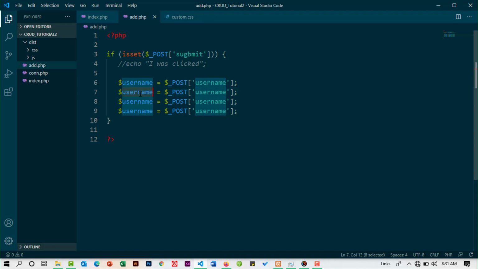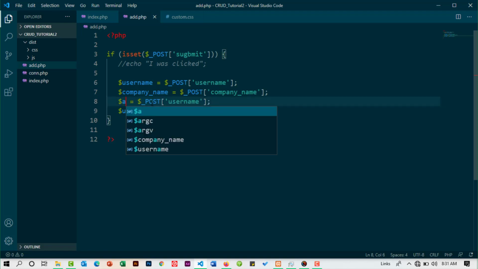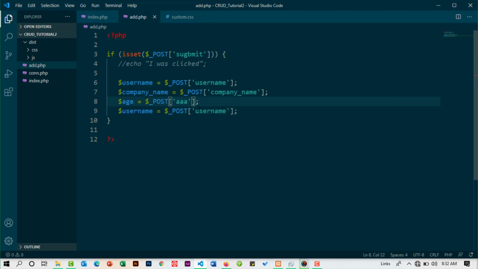So I'm going to change this variable to company underscore name, and here I'm going to have company underscore name, and this will be age, and the last will be the title. So I'm collecting the title through the post method and storing it in a variable called title.